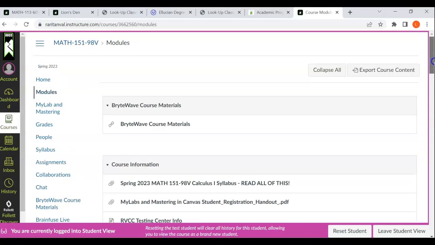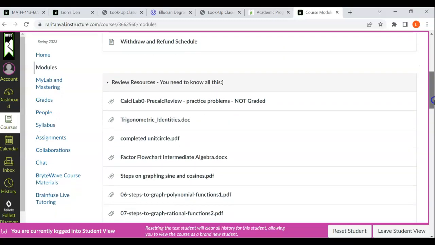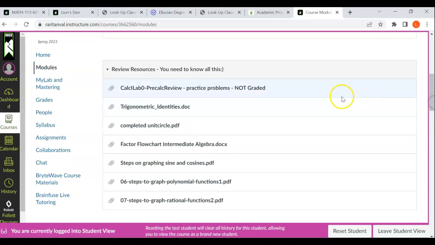I also want to show you at the beginning of the course, we have something called review resources. This is if you are not sure you have a firm understanding of, say, Pre-Calc 1 and Pre-Calc 2. There are some nice resources here that you do need to know.